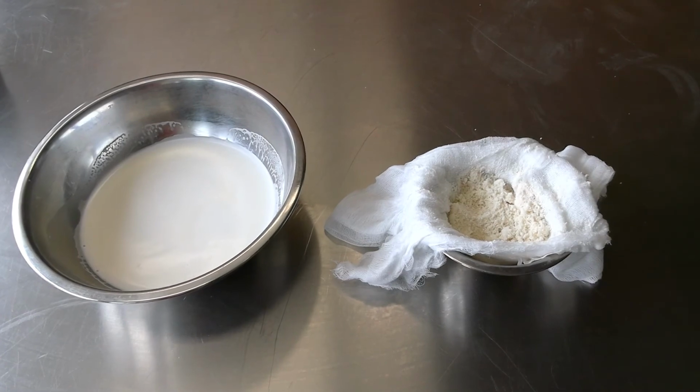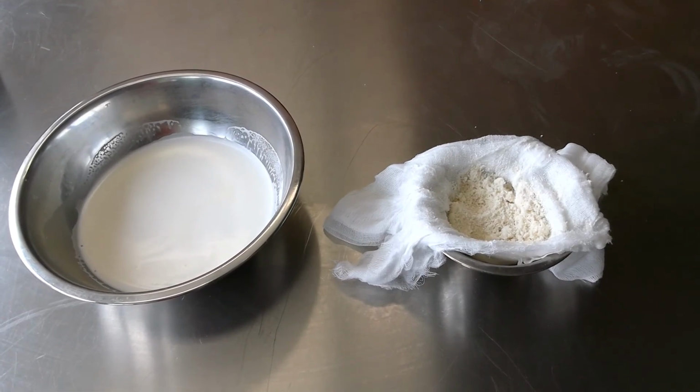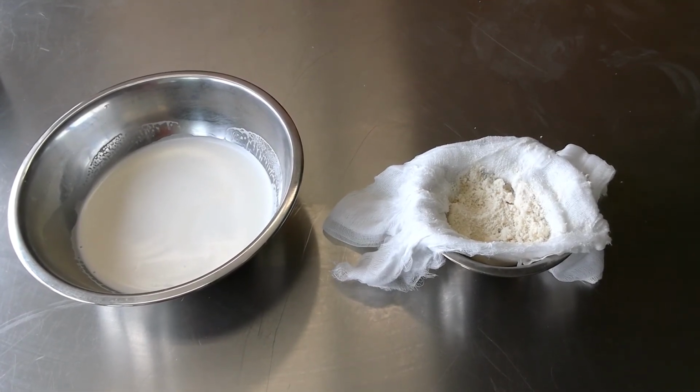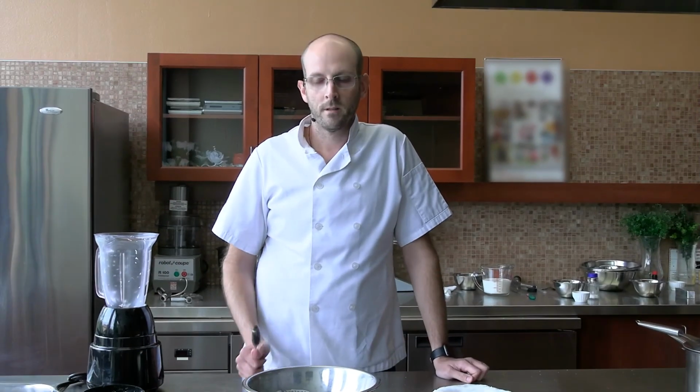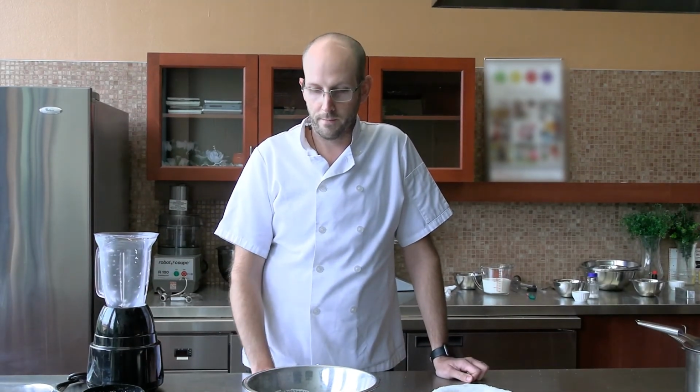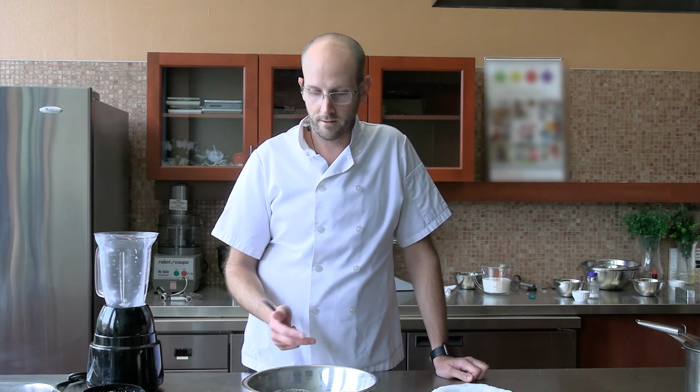Okay, and your final product. It looks pretty similar to a whole milk, like I said. So the almond milk will stay good for about a week or so. You're going to want to let it cool down before you drink it.